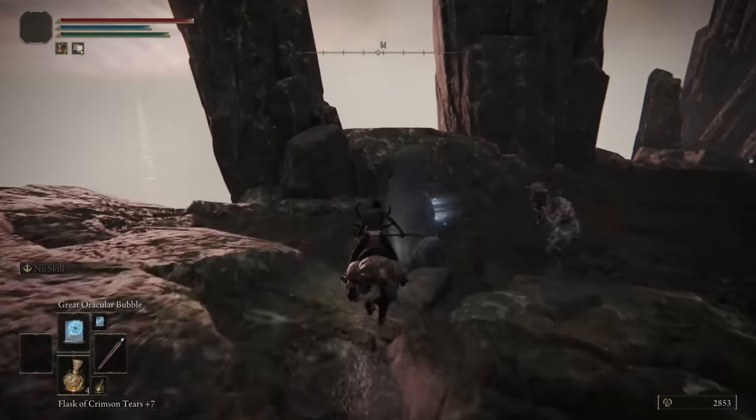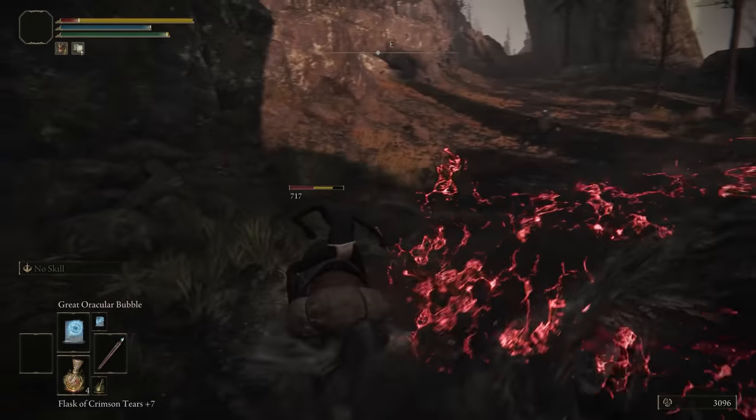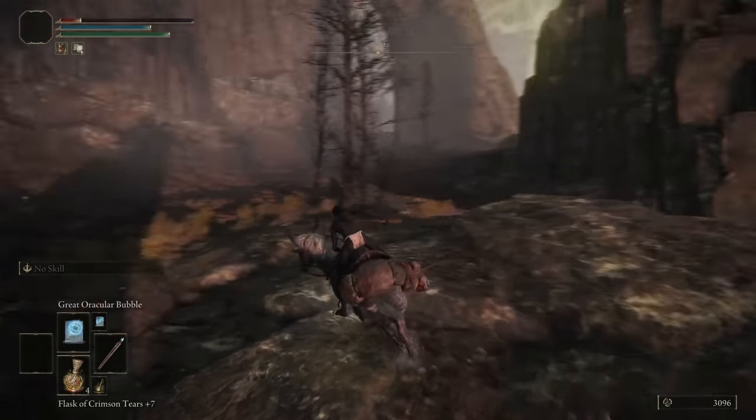Still not satisfied, I ran all the way to the Hermit Village in Mount Gelmir to retrieve the smithing stones from this statue with the help of a very, very angry rune bear, which gave me what I needed to push my staff to plus 19.